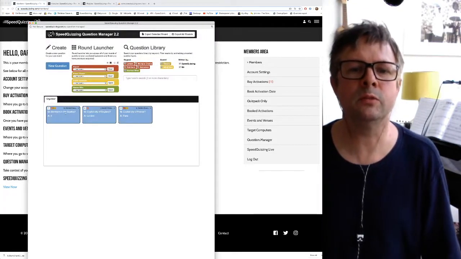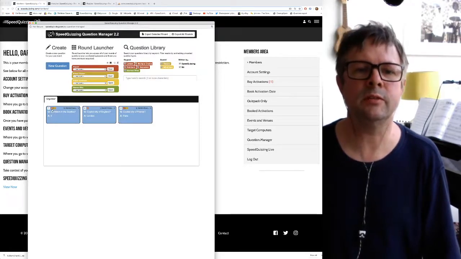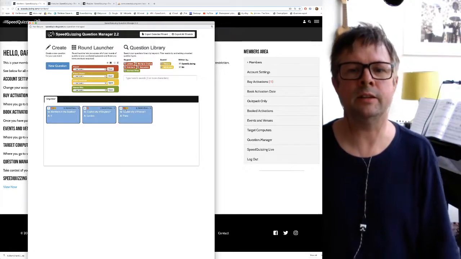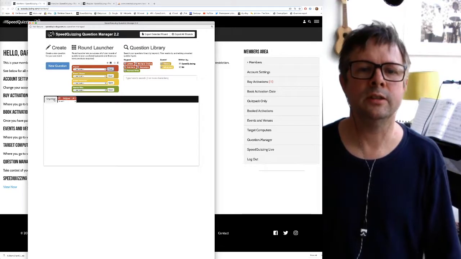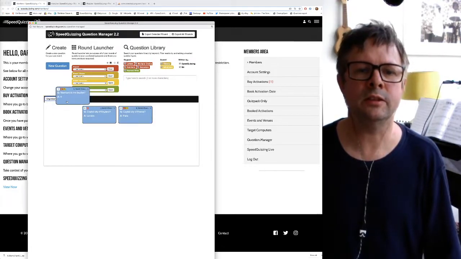We've got multiple choice, letters and numbers. You can see whether it's numbers or multiple choice by the little red icon there. But they're in the organiser. We need to put them in a round. You see where it says new round in the keypad section. We click open. There's the round. Now we're going to drag the questions into the round.